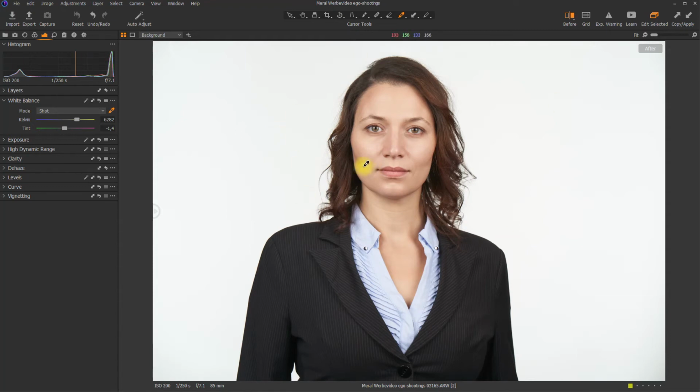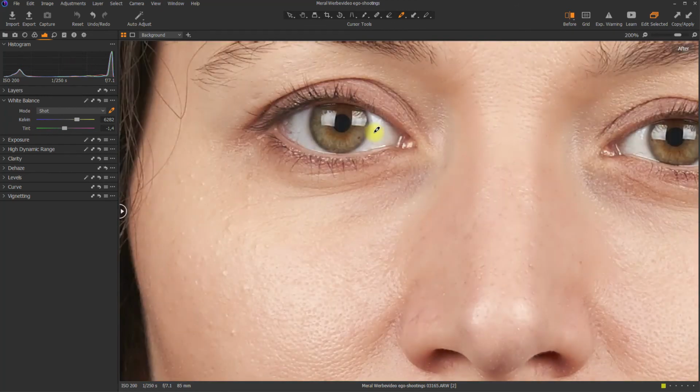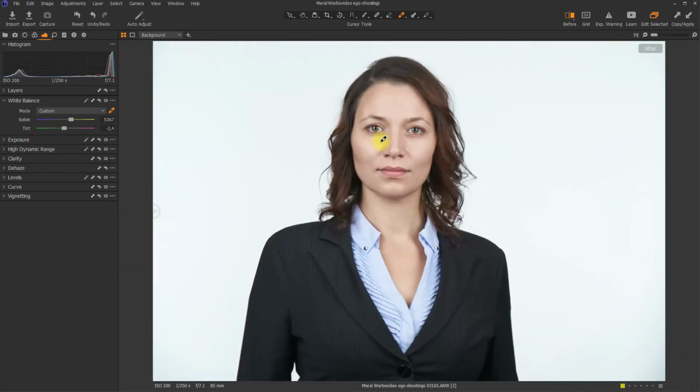So in this case, we haven't got a really white area we can go to or refer to. So the backdrop is overexposed, which means that it's not showing the actual white of the paper I used. It's a mixture between overexposure plus the white, so I can't refer to this area. So in this case, a good idea would be to go with the eyeballs and pick the white balance from these. And as you can see, if I pull over the before and after, it's actually done a pretty good job.